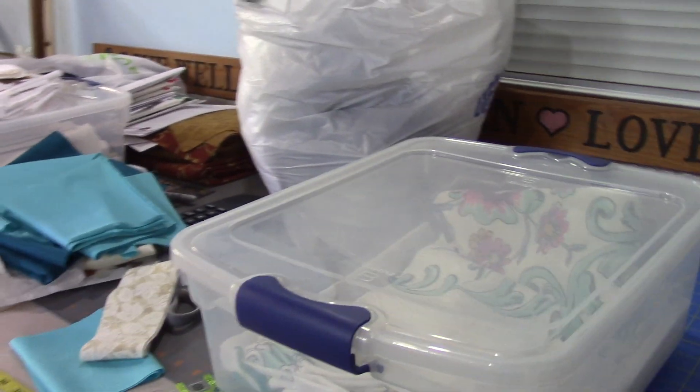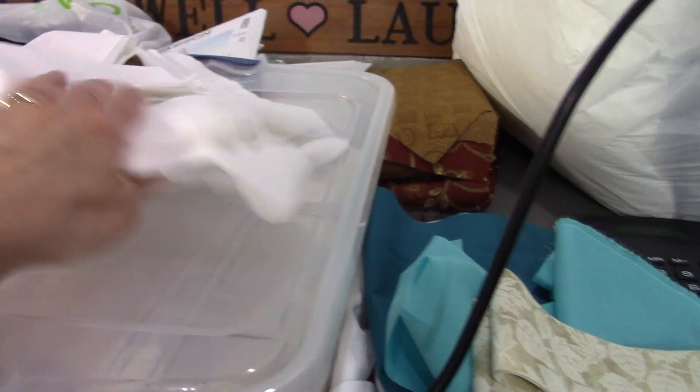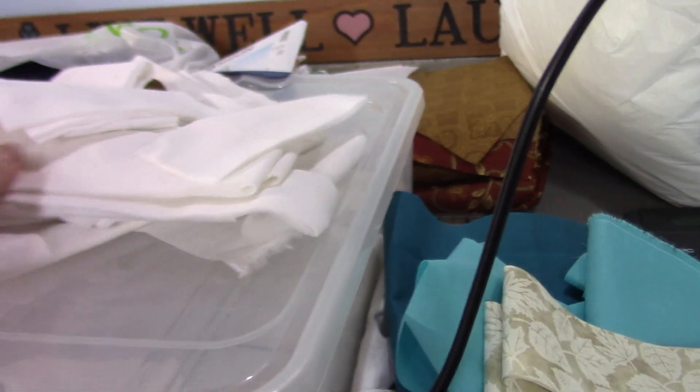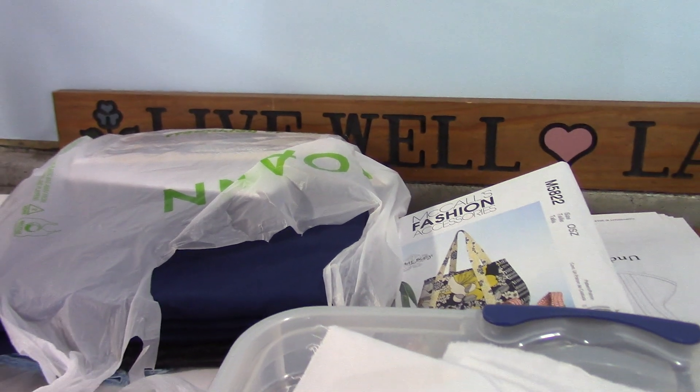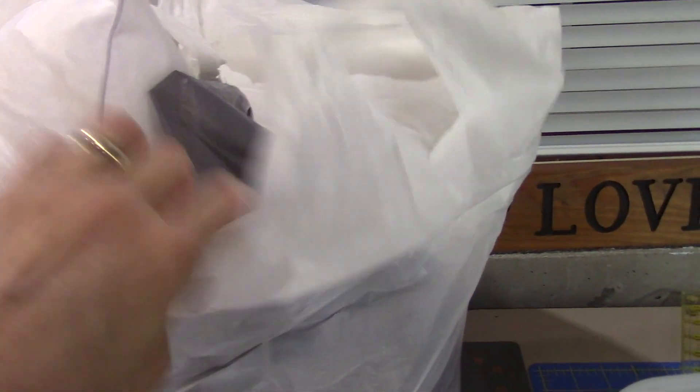Here's my cutting table at the moment — it is a mess. I've got the leftover fabric from the super simple squares quilt that I need to put away. This is the project box for the Hawaiian quilt that I have to also put away, and some scraps of fabric here — scraps from backings that I need to put away. I have some fabrics in here that are actually to make some blouses with, so that's another project. And then in this bag here is some pillows and fabric — I'm making some pillows for a friend of mine, so I have to get that taken care of.